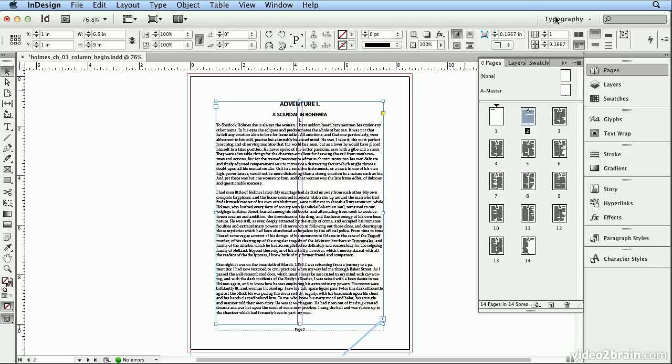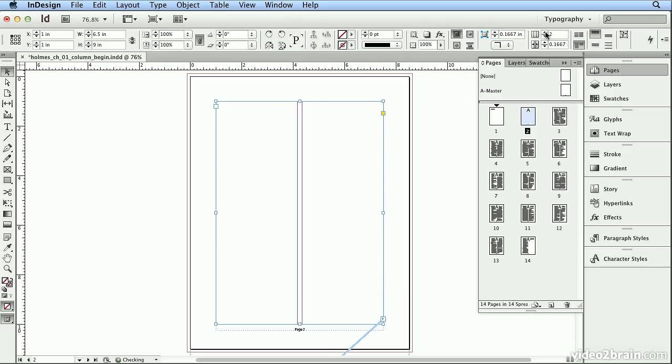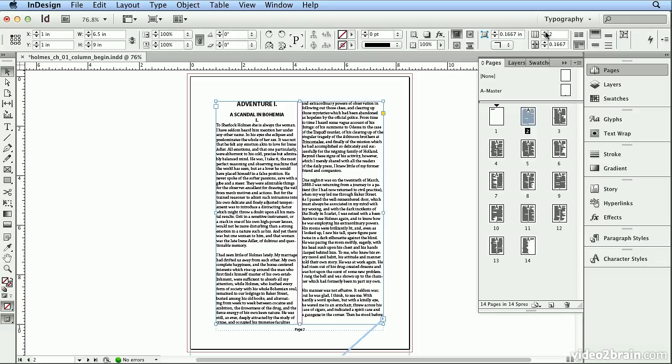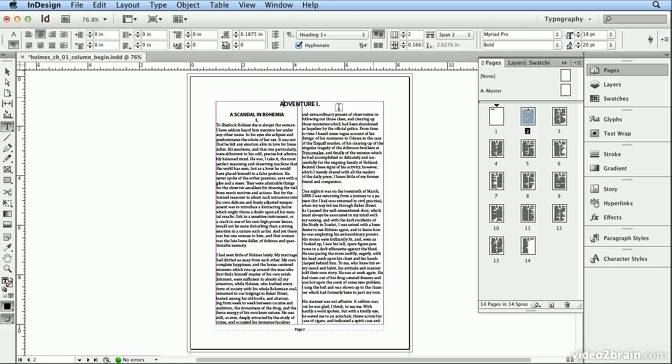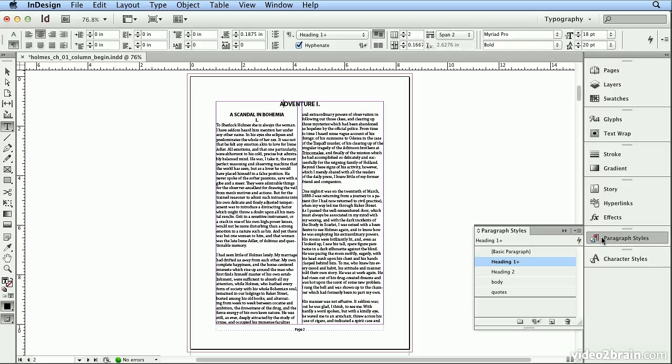I'll come up to my control panel and increase the columns to 2, and here is why I did that. If I double-click on Adventure 1, in the paragraph section of the control panel, I can choose to span the headline across 2 columns. And there it's centered. In fact, I'd rather do that through the style. If I look at paragraph styles, the heading 1 is now impure because I've made an override.